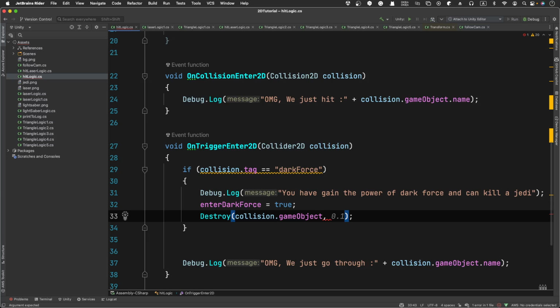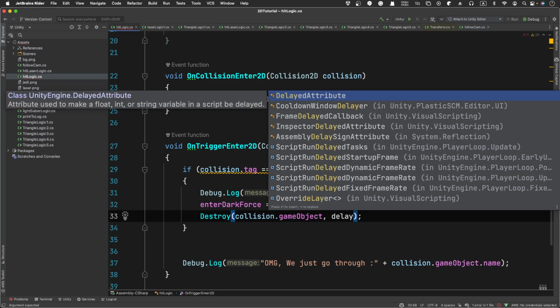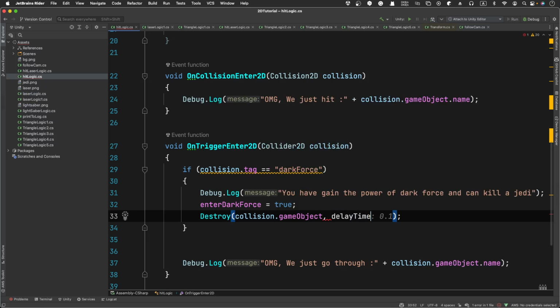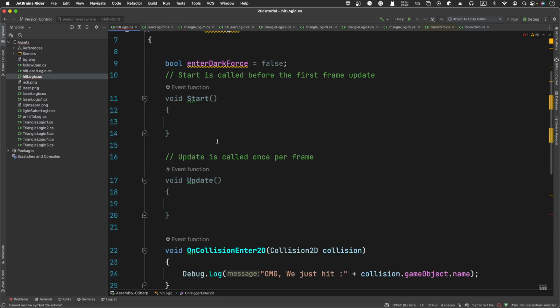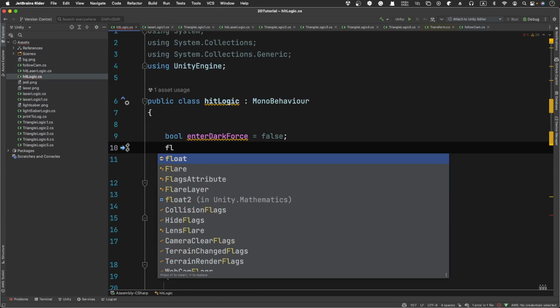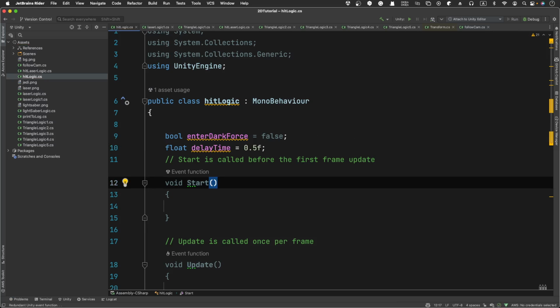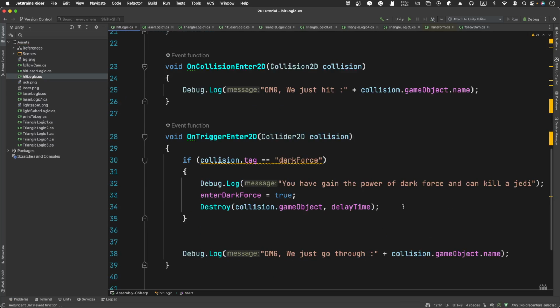because the code maintainer, for example your colleague, won't be able to know why you add that certain number here. So the best practice is of course you just say this is delay before destroy. So, delay time. And the delay time is just a variable, and of course it's a float, so you can declare it at the beginning of this code, say that it's a float, and the delay time will be that certain time. So just make it shorter, and of course you can run this.